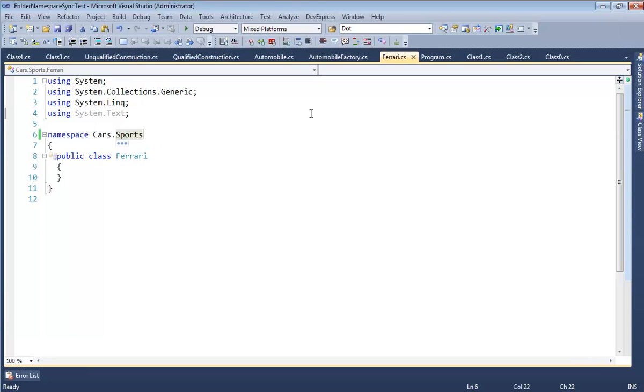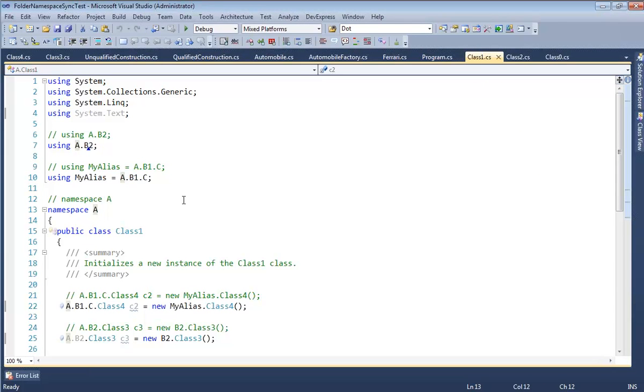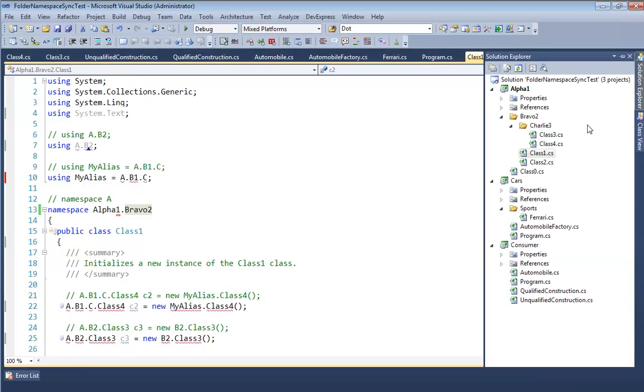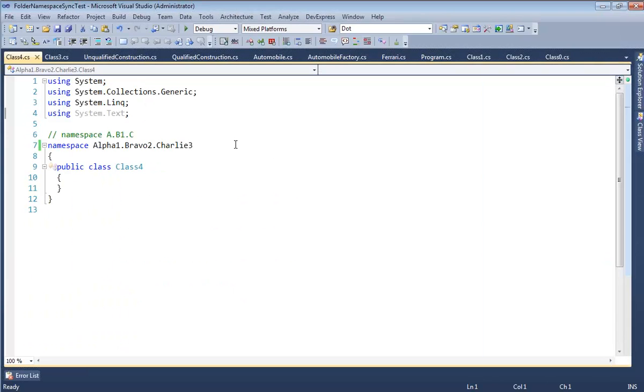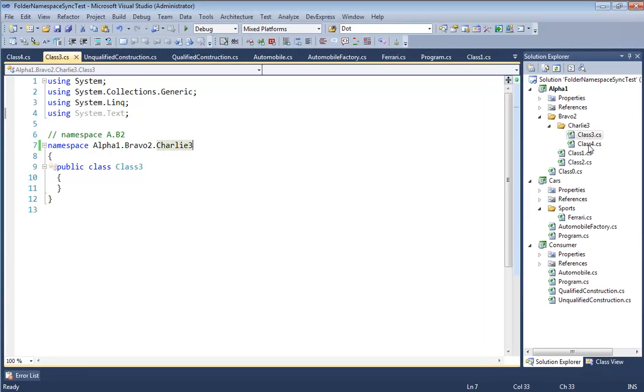However, let me undo that. Let's go over here and do it here. And so we'll hit the CodeRush refactor key, choose synchronize folder names. Now this is alpha.bravo 2. Notice everything's broken, right? Everything's broken there. But if we go to every single class, you should see, there you go, look, Alpha Bravo Charlie. It's in the right spot. Here, let me pin this so you can see it, right? Class 3, Alpha Bravo Charlie. I put comments in this, by the way, showing what it used to be. Okay? Yeah, that's very useful. That's good. So if I undo this there, you can see that's what it is, right? That's why I put comments through all of this stuff so that you could see all of that.